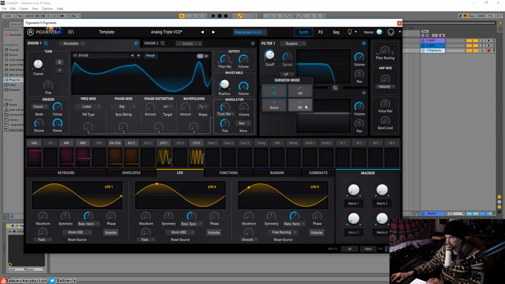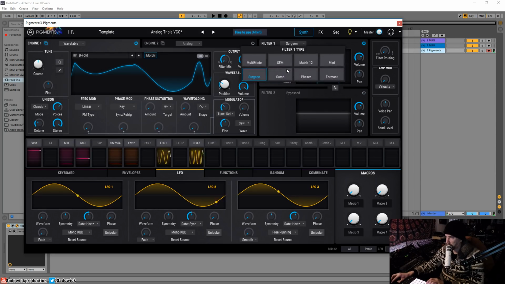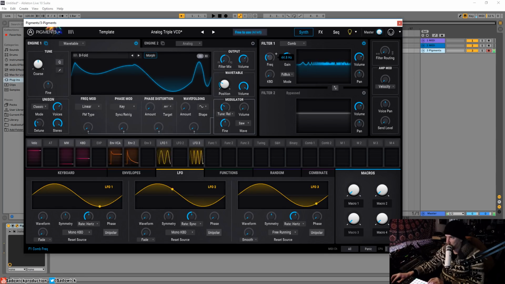Right, so it adds some color there, and then bandpass. This would be good for some interesting effects and sound design. Pretty neat. Okay, comb. So don't be frightened.